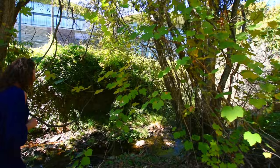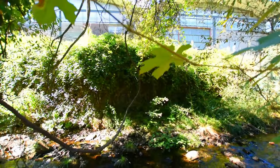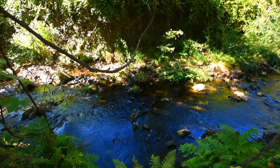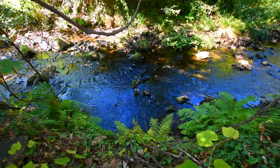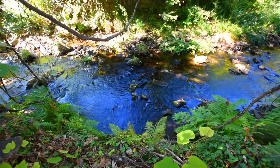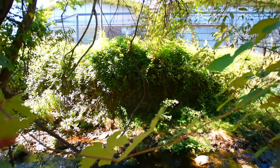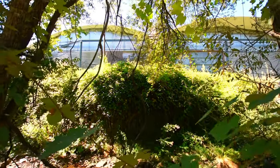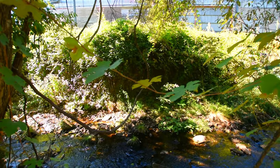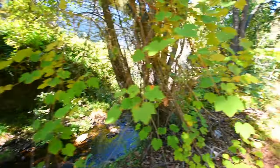Is it a stream? Is it a brook? I never know the difference. But this definitely turns into a river in the winter. Look — these are grapevines, aren't they? Definitely grapevines — they are grapes, all the way up the oak tree. They'll climb up anything to their own devices.